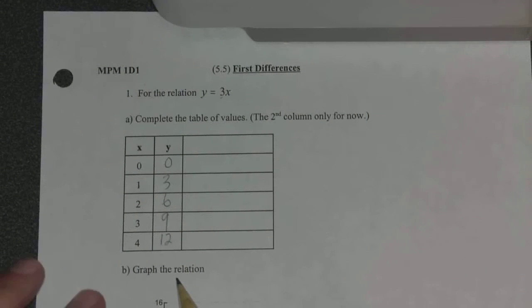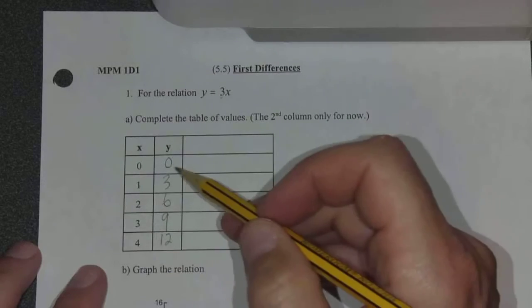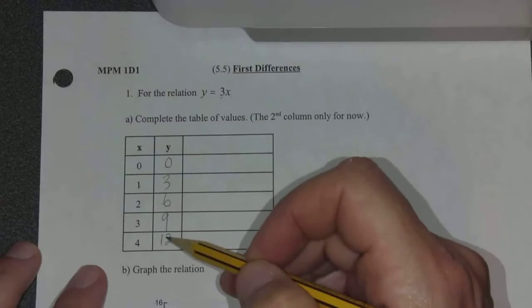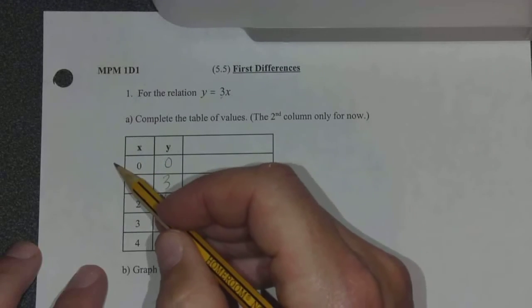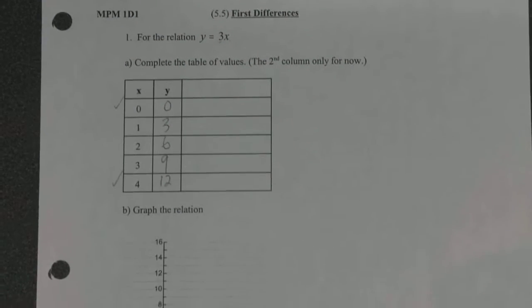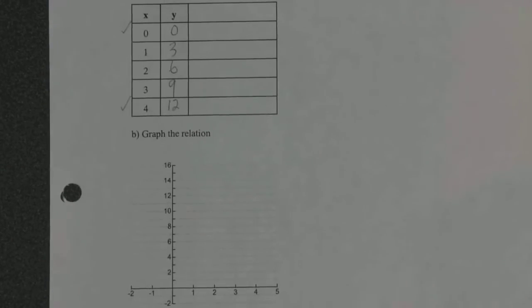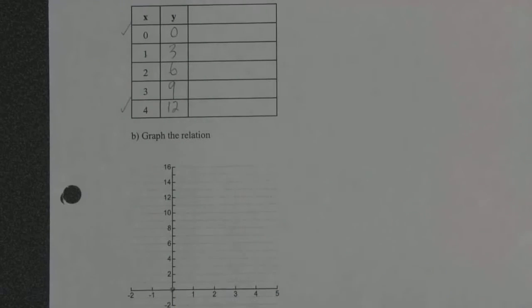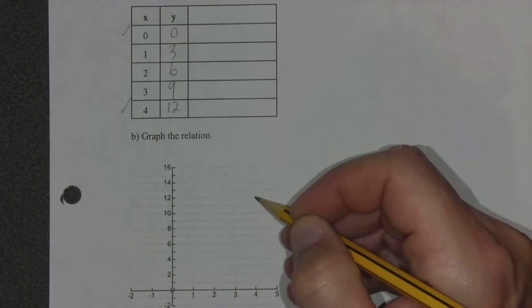Okay? To graph it, I tell my students, you know that's going to be a straight line because it's going up by the same amount all the time. So instead of graphing all these points, let's just plot the first one and the last one. Okay? So when we go to our graph, I've got zeros. Okay? And then I've got right 4 up 12.